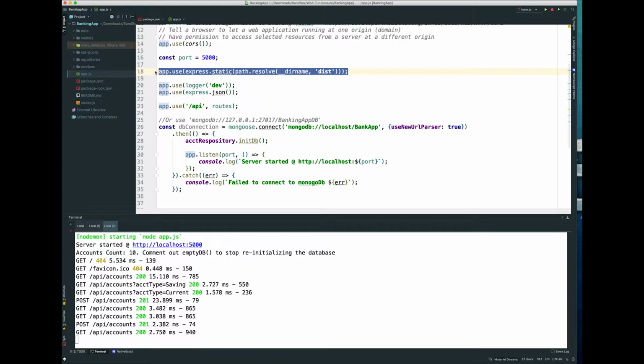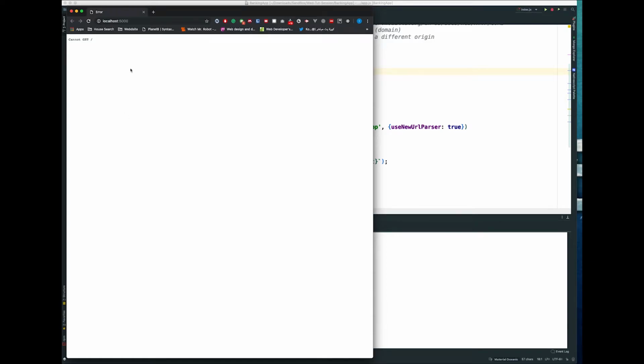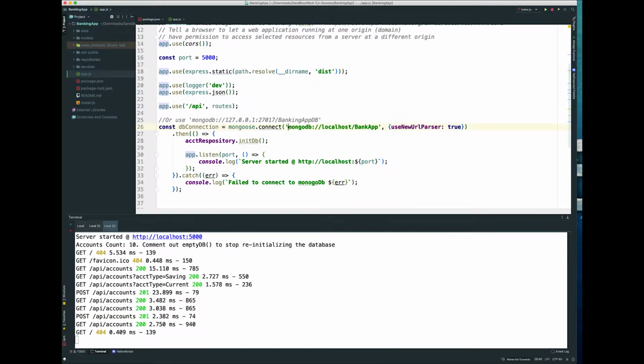For now, don't worry about it, but please remember, this is very important: while we are developing the React application, you run the server. However, you never open the client-side application using the port number 5000. So I'll repeat again, never go here and try to run your application from port 5000. Stay away from this port. We will only use it to get our accounts from the server. We're not going to use it for editing and developing our React application.